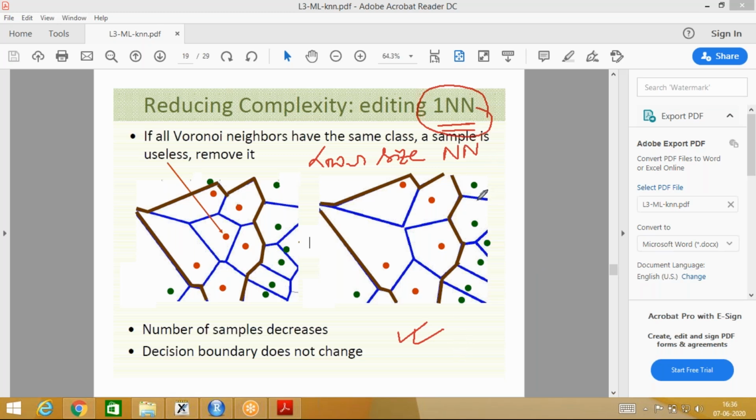So 1NN or lower size NN, but still we can do a pretty good job in terms of the calculation by ensuring that the middle values, the values which are in the middle and not contributing towards the boundary, vanish from the data set while doing the calculation. They do not get vanished, but during the calculation we vanish them. That is one way.